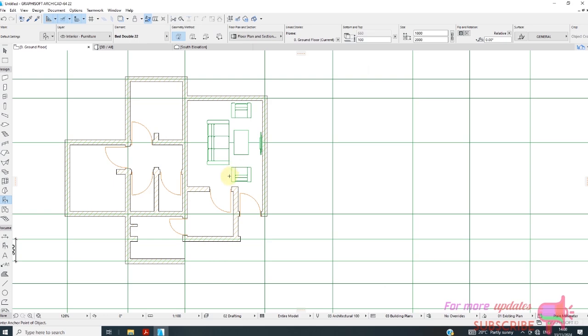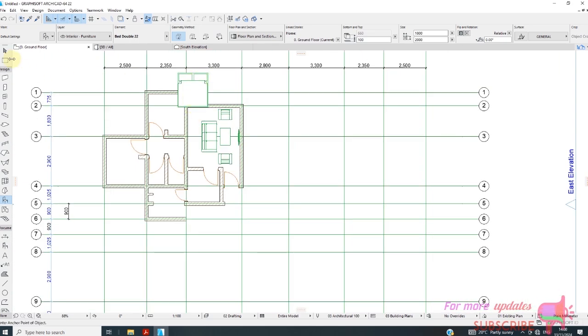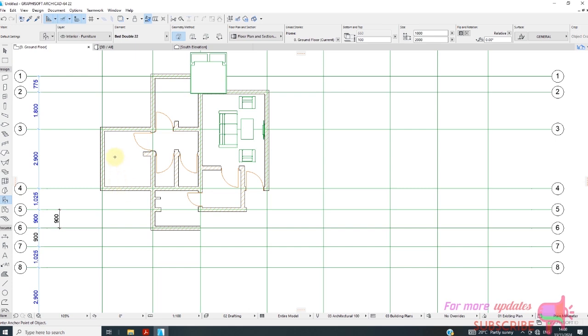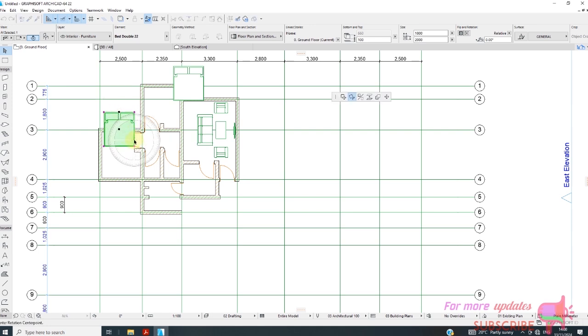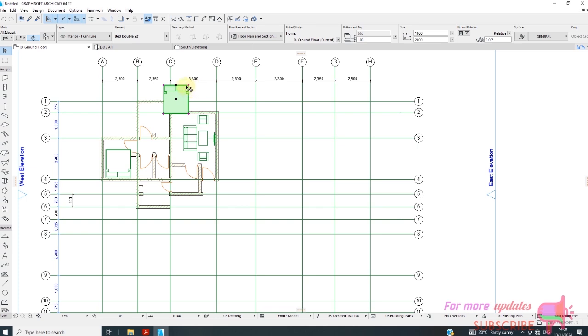Okay, then just move it to that point. Rotate it from that point, and I want to move it this time to that point.